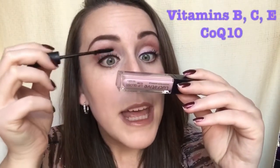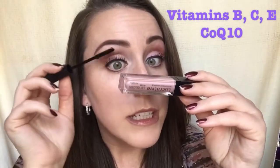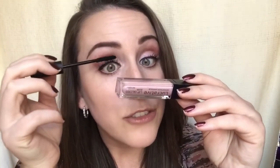I'm going to put the fibers mid-lash to tip, so I'm not going all the way down — I'm just focusing mostly on the tips of my lashes. What's great about our fibers is they have lots of great ingredients in them that help to nourish your lashes, which is great because you're putting on a product that's actually helping your lashes, not harming them. So you will see some long-term effects for the health of your natural lashes.